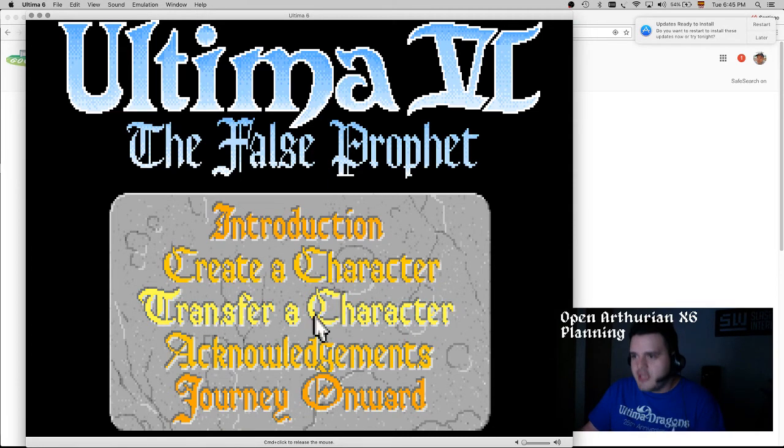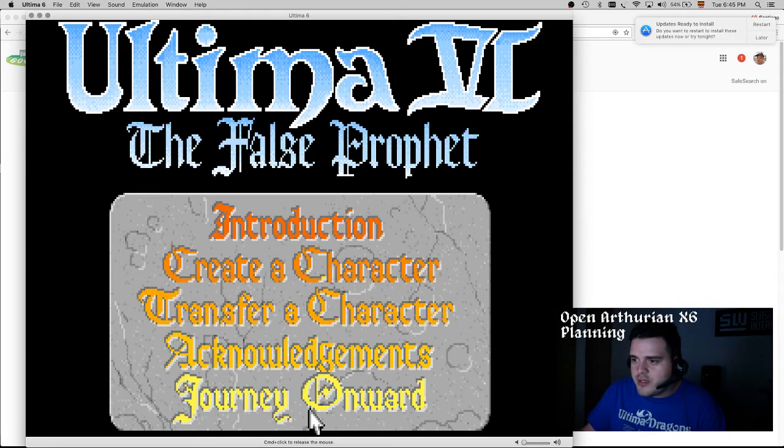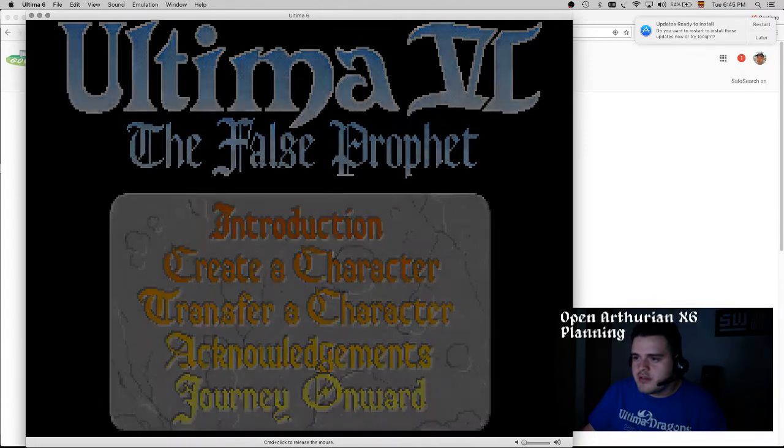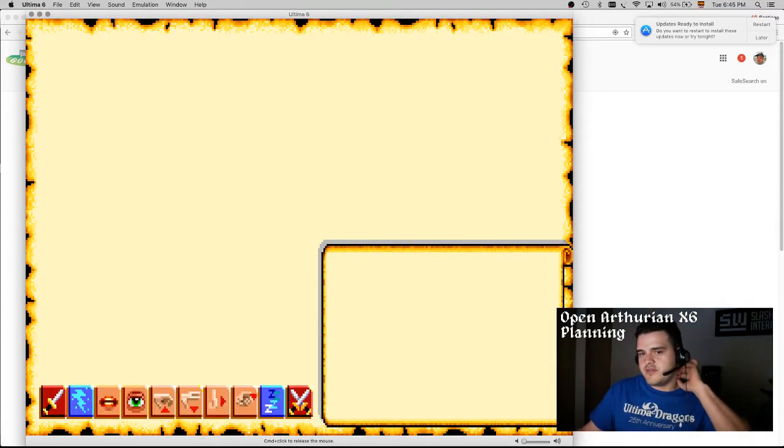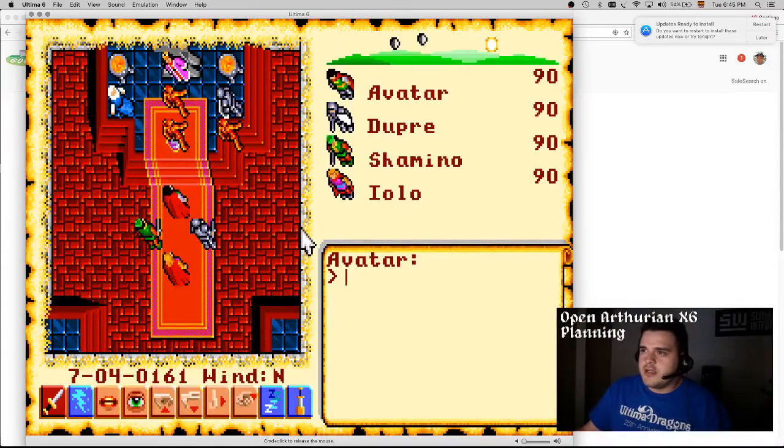Anyway, let's very quickly see if I have a saved game. I'm not even sure if I do. So this is the main screen of the game, and I think this is right at the beginning. I haven't played in a long time, so if I do something wrong... But what you can see here is a viewport, a very small viewport. I mean, you can only see your immediate surroundings.